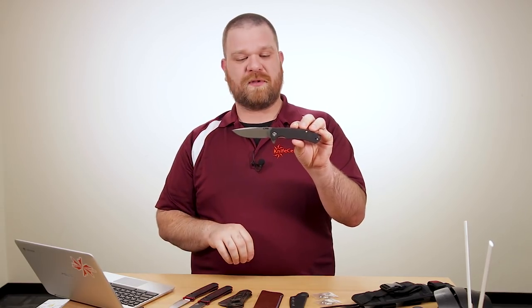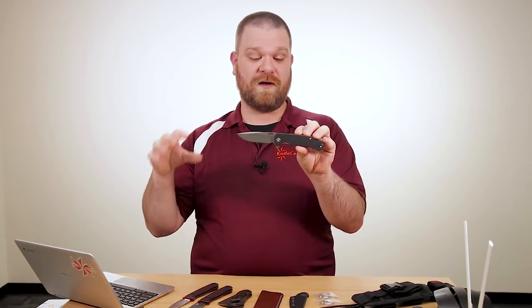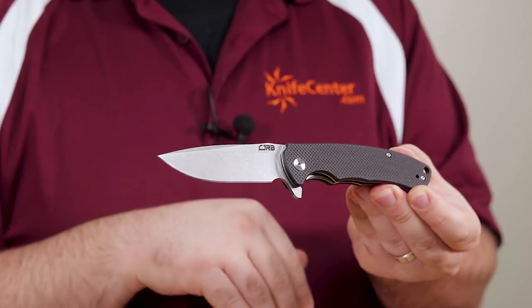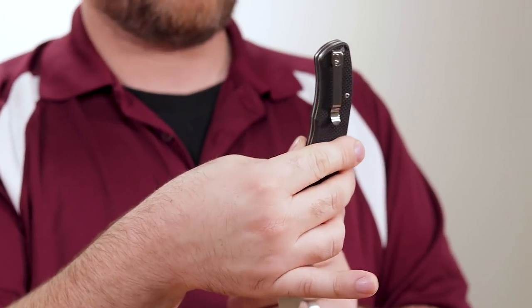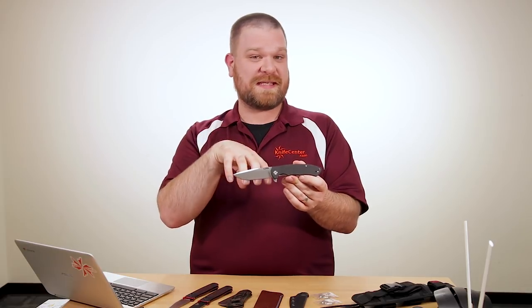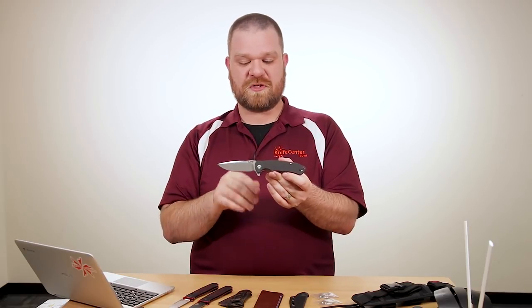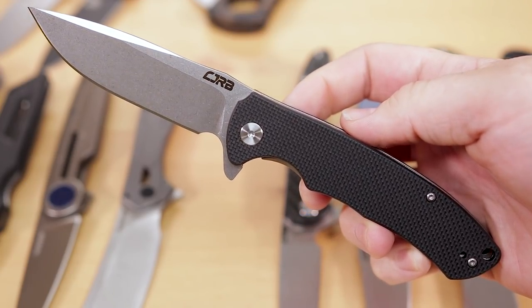Ever since I saw this at Blade Show this year, this is on track to being one of the top contenders for best new budget knife of the year. It's not overtly refined. It is just simple and just what you need. You have a flat G10 scale, open backed construction with some standoffs, and a deep carry pocket clip that's reversible, and a lanyard hole. Now, apart from that lanyard hole, which some of these have and some don't, all those features are gonna be the same throughout all these knives. Same materials, same pivot, same steel, same features, just different shapes. And this drop point Taiga is gonna be great for just about anything.